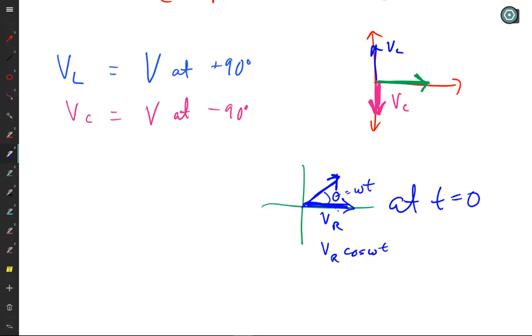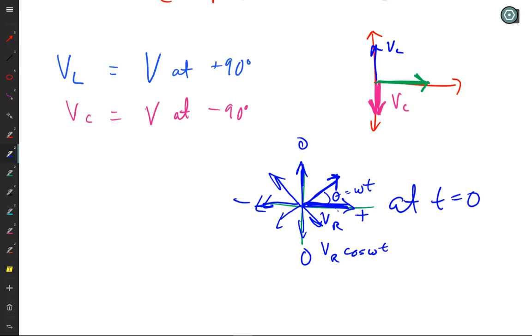And so with time, my voltage is going to go from positive V_R to negative V_R back and forth. And if we take just the horizontal projection of this arrow, the magnitude is staying the same, but the angle is moving. All those arrows are supposed to be the same length. I realize now they're not. And so depending on what angle it's at, the amount you get in the horizontal direction goes from positive, going smaller, to 0, getting bigger, negative, getting smaller, back to 0, then coming back to positive.